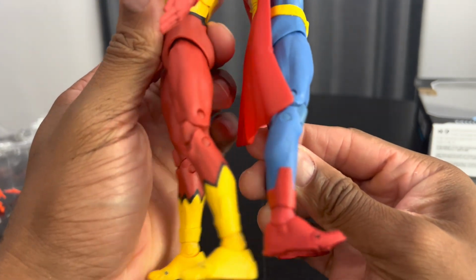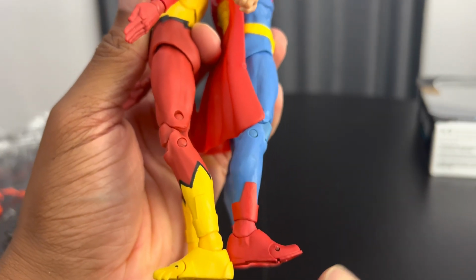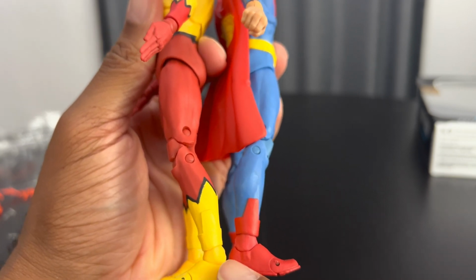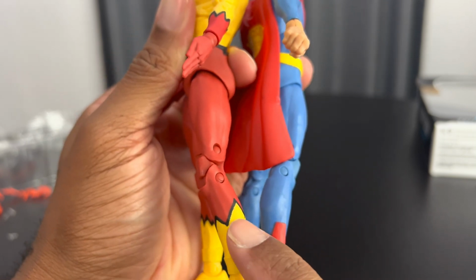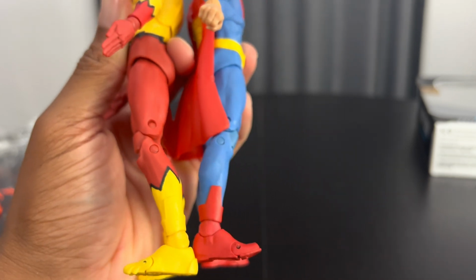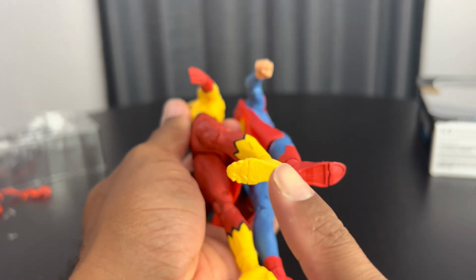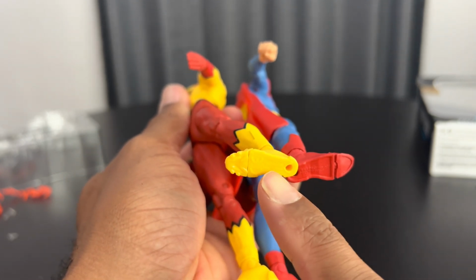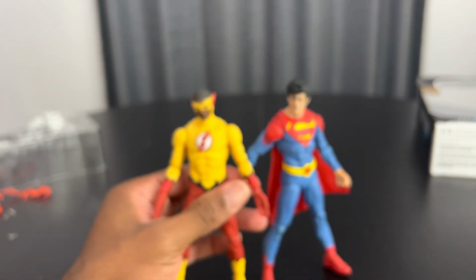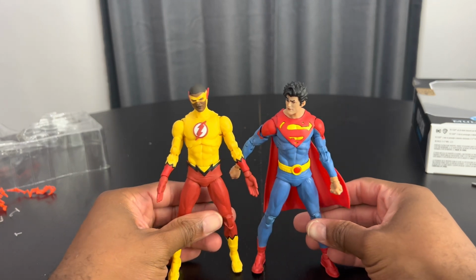I do think they could have come up with a different sculpt for the boots instead of just painting over the red. There's no reason why this little whatever is here, it's only there because it's over here, which is kind of lame, but they gave us some cool treads on the bottom. So at least that's different. And if you stood these figures together, which you can see right now, they don't just jump out as the same body.